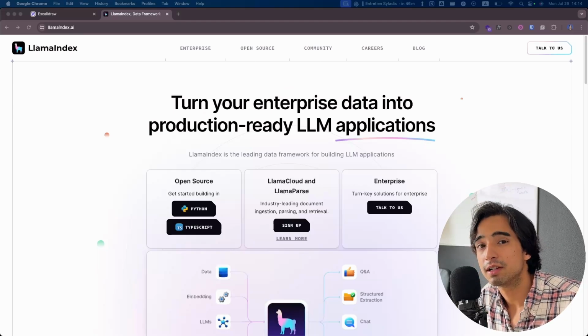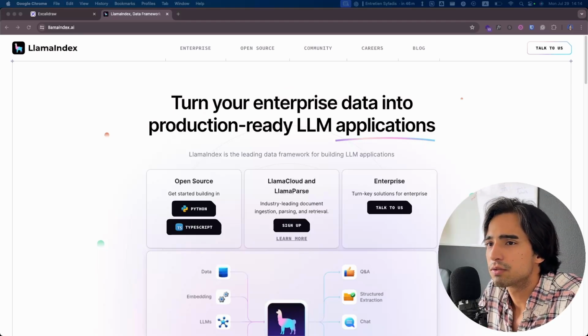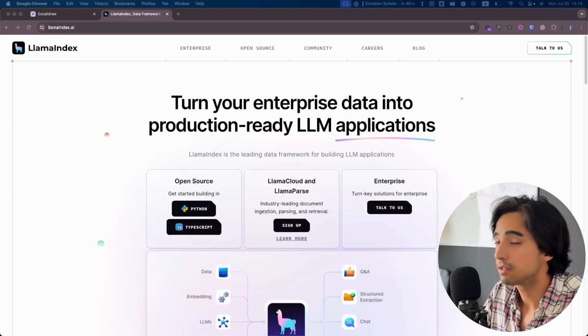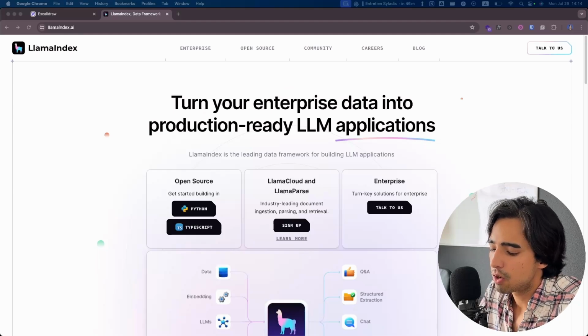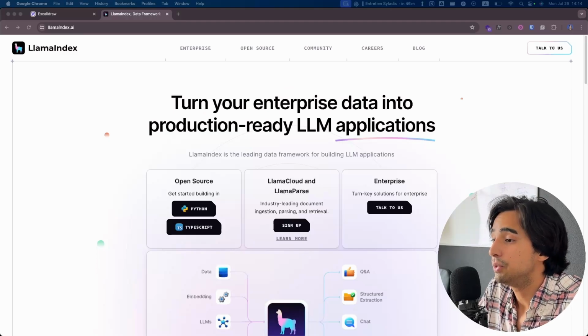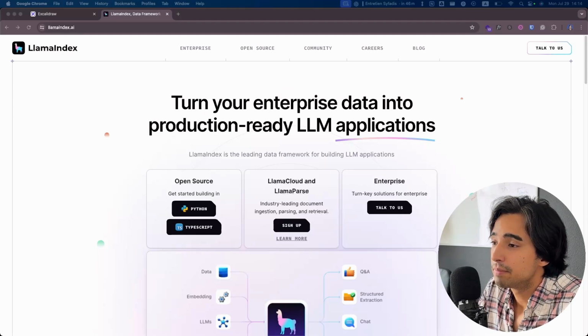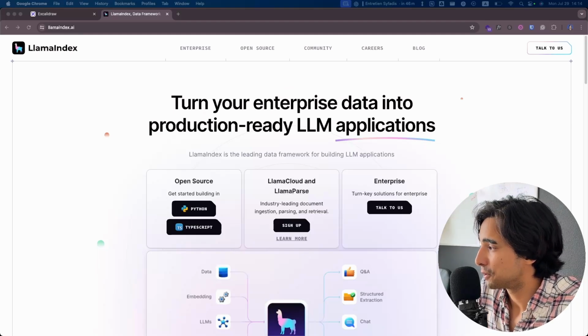Today we're going to be covering LlamaIndex, and the reason for that is that I was recently researching this framework, and I figured that most of the content online about LlamaIndex is kind of out of date. So right now it's probably a very good time to create a longer series about all of LlamaIndex's capabilities and features that you can use in your projects and in your company, because now the company is at a much more stable and mature phase. So I figured that this series of tutorials is going to remain evergreen for a longer time.